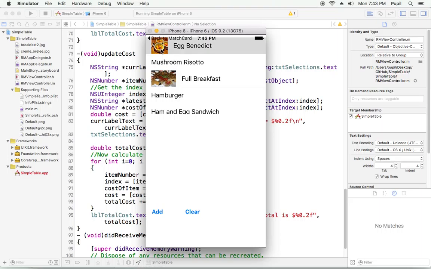With just two images now, they are supposed to calculate something. So in this case, there are just two items that show up. They select eggs benedict, and then the price of the item is also there, and when you add, the total cost is updated. Then they select full breakfast, and then they add, and the total is updated. So once again, it's a very trivial app, but the idea is for them to play around with it and try to bring in more images, place the images, and then be able to select any image, and then continue working on this kind of coding.